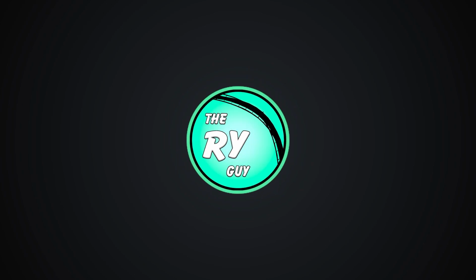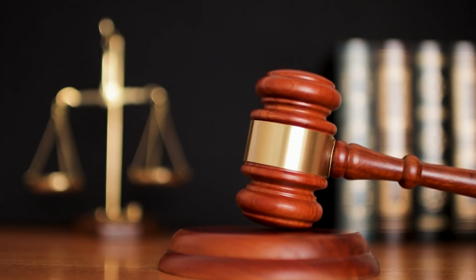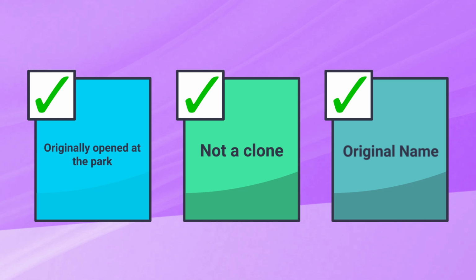Welcome back to Originality Check, a series where we take a look at the past and present coasters of a park and judge them based upon originality. To determine the originality of a coaster, there are 3 points to check off, all pretty straightforward. I'll also give bonus points to coasters that hold some sort of significance to the amusement industry, or were the first of its kind or the first to achieve a major milestone.